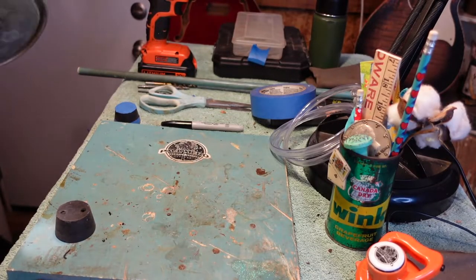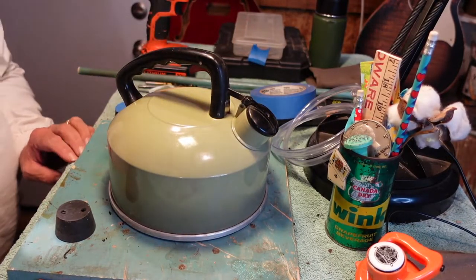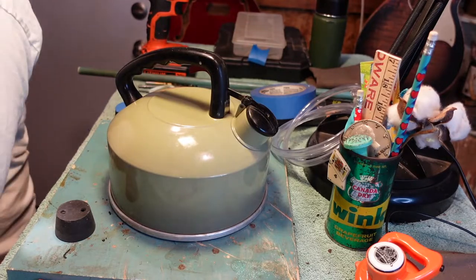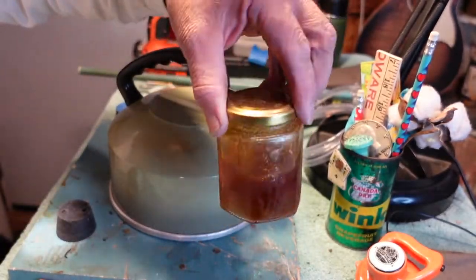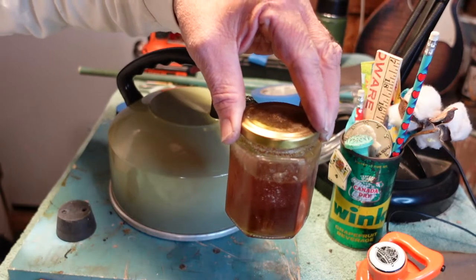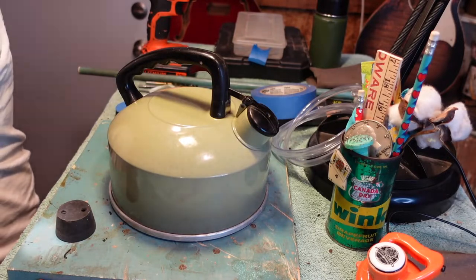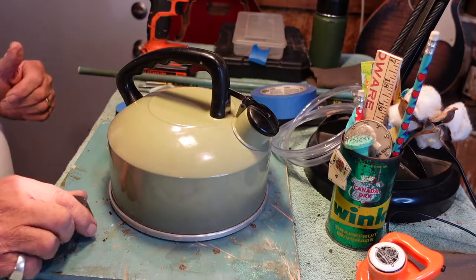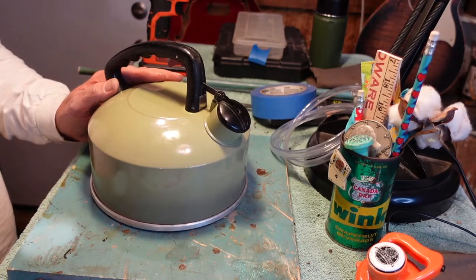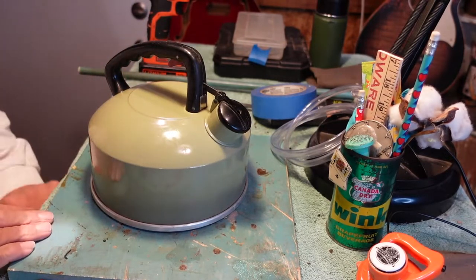Some people use cappuccino makers, some people use soldering irons with a special tip, but the bottom line is: hide glue — when it's cold it's solid as a rock when it dries, but when you heat it up, even when it's cured, it's going to cut loose. Most of these old guitar necks are glued on with hide glue — that's the given. So we need something that's going to produce steam, get down into that fret groove we'll drill out, and inject steam.